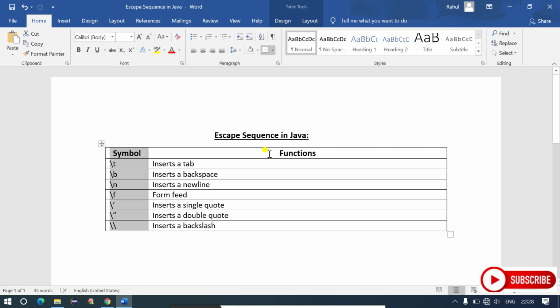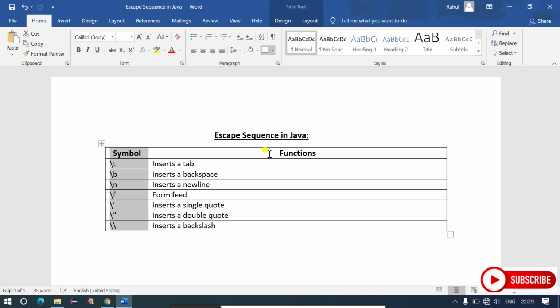They just press the space bar 4 or 5 times and print it. But that is not the way to perform the space operation or tab operation in Java language. That is not recommended at all.